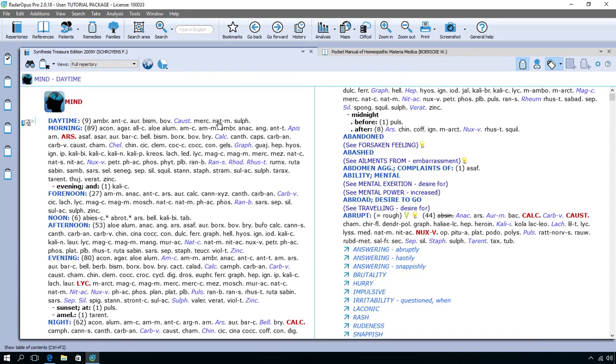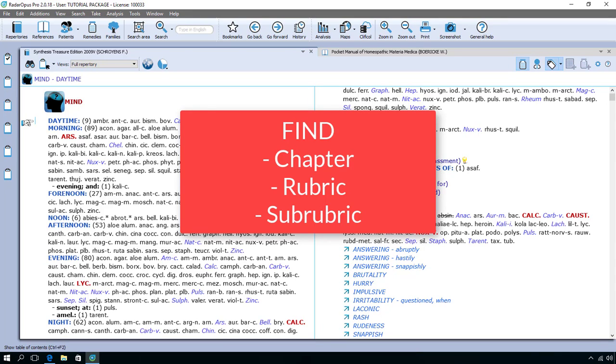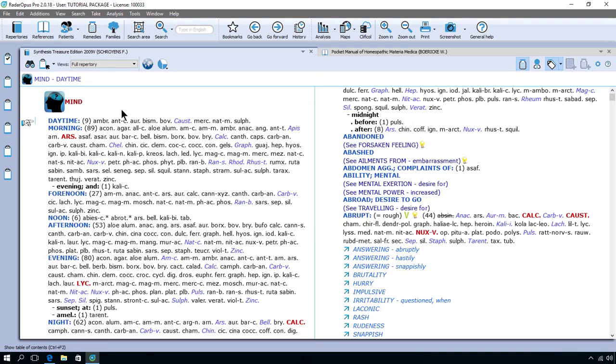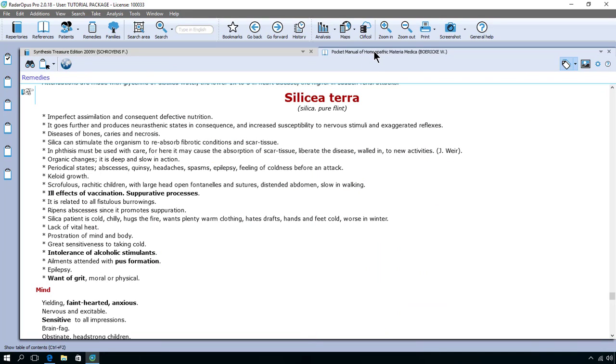The first method to go to something is when you know exactly where it is located. So let's say in a repertory I want to go to Mind, Jealousy, so I know exactly it's in Mind and then the rubric Jealousy. And if I have a materia medica open and I know that I want to go to a certain remedy, for example Zincum, I know I'm in Boericke and I know exactly how to go to it. So actually let's stay here in this book. I'm in Boericke, I want to look up Zincum.